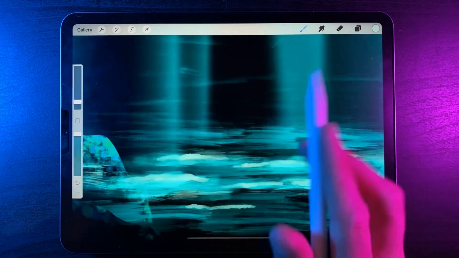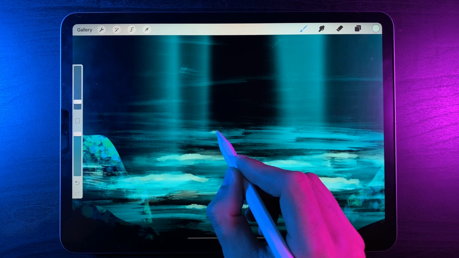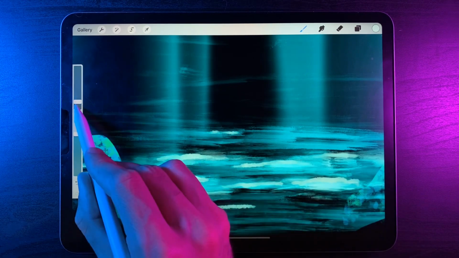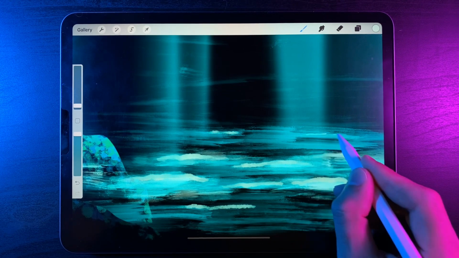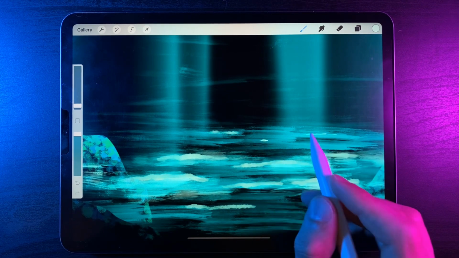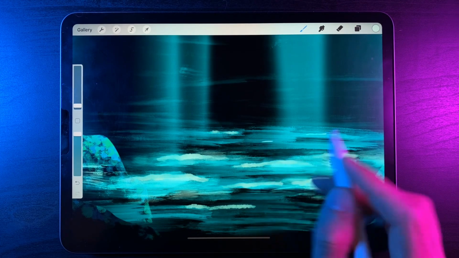And just to add some extra detail back here ever so slightly, I'm going to create some very, very small ones. I might even reduce the brush size down to 1% here, and just add in some much smaller, tiny ones back there. You don't want to be too bright with it like that one though.